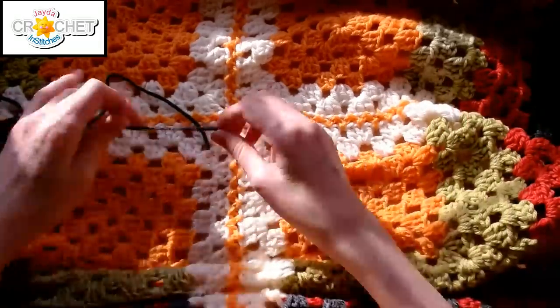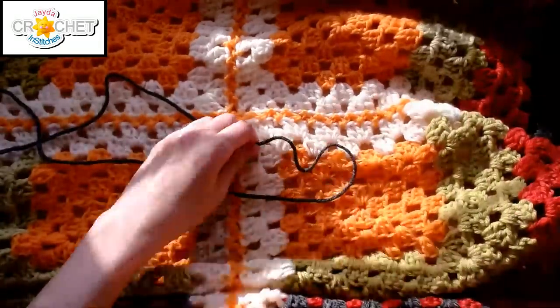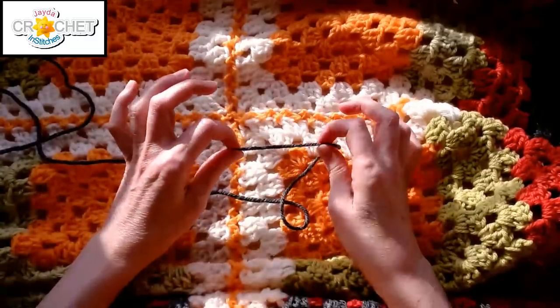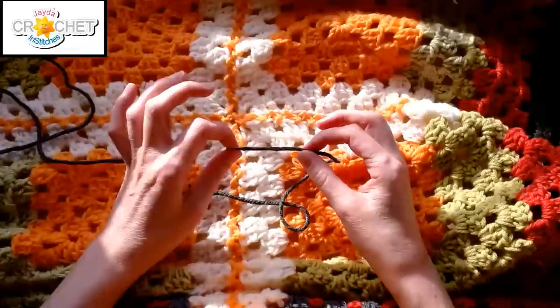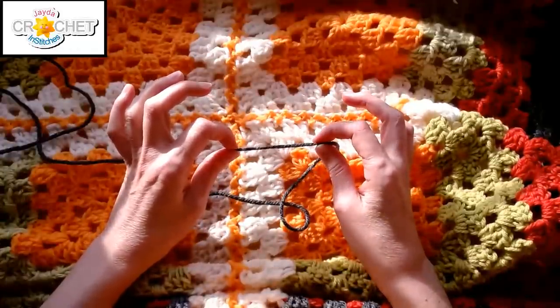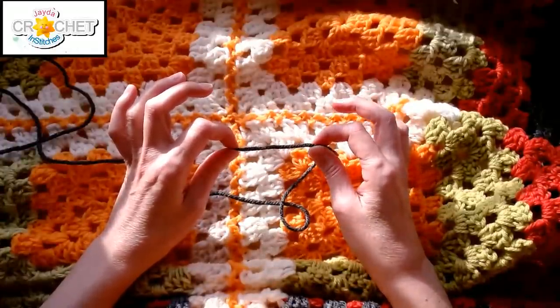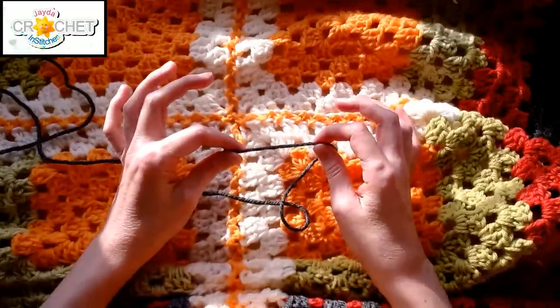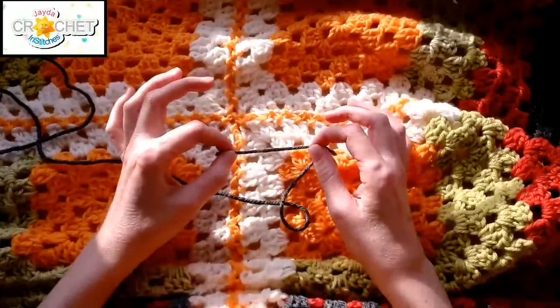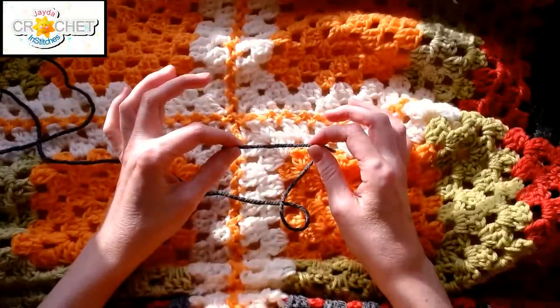Okay, the new poll, Mr. Stitches. With the gray yarn, am I going to make a miniature granny square, a heart? I'm trying to think of what else might have a shell in it.